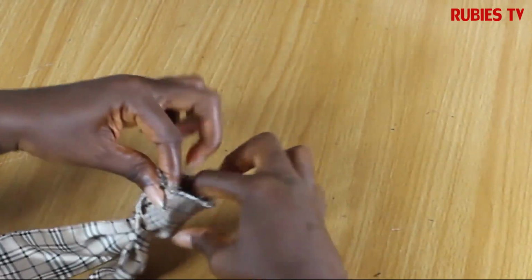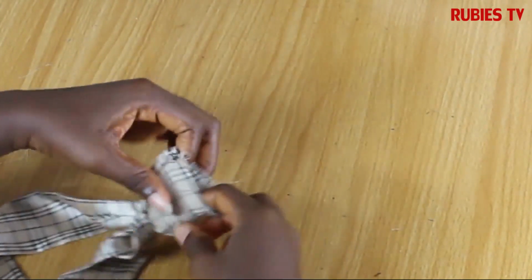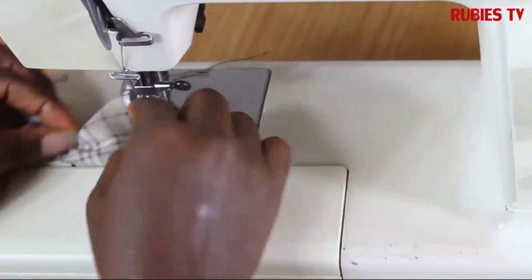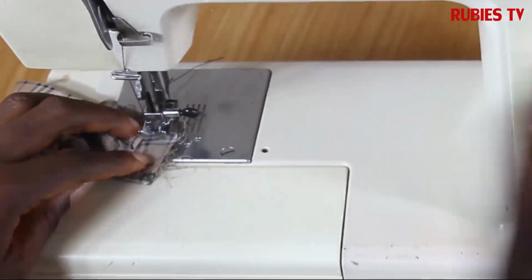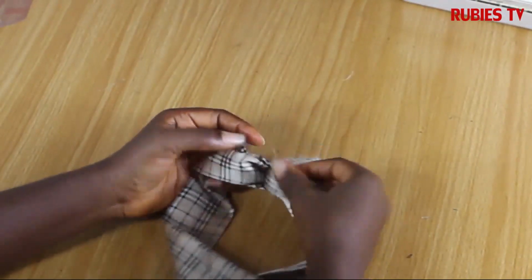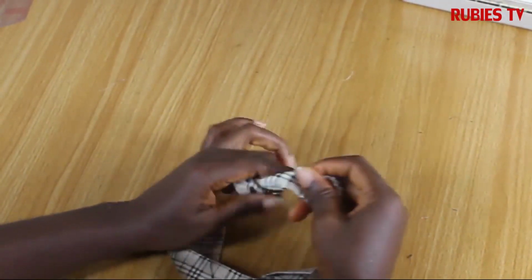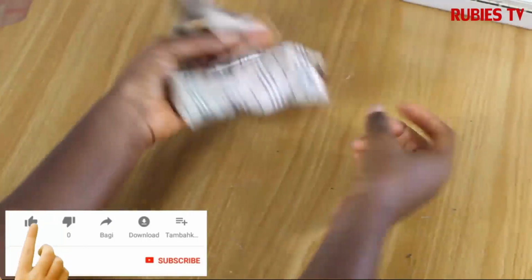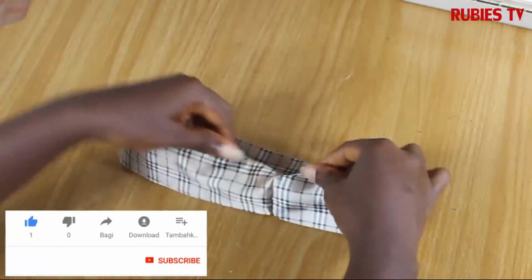So guys, this is the hole. I'm going to take this to the machine and sew this on a 1/4 inch seam. Alright guys, so this is what we have. I'm going to push it right back. So guys, we have a nice circle right here.